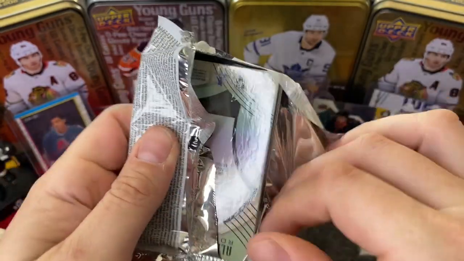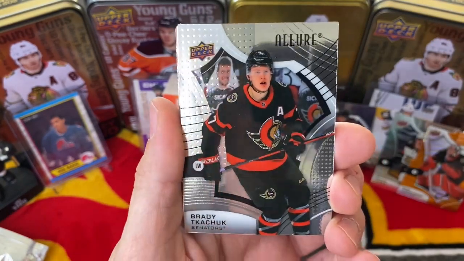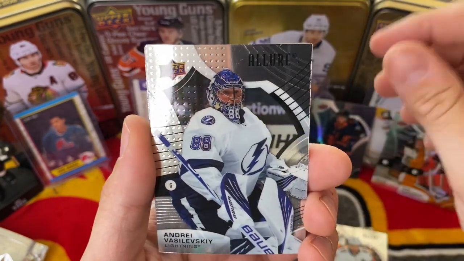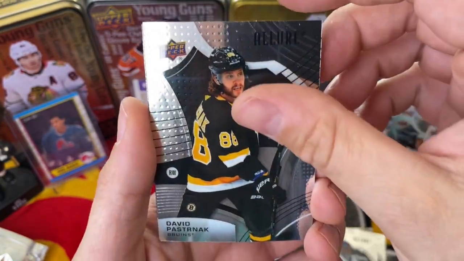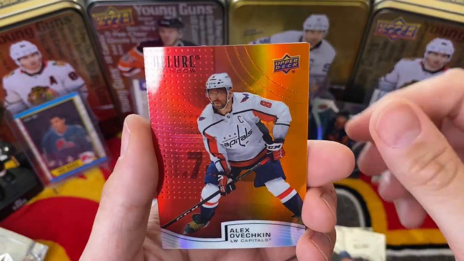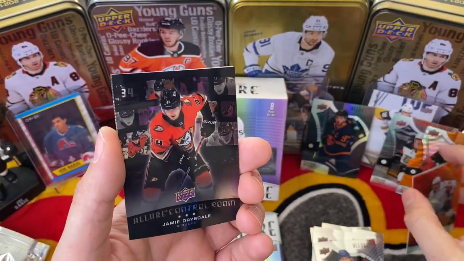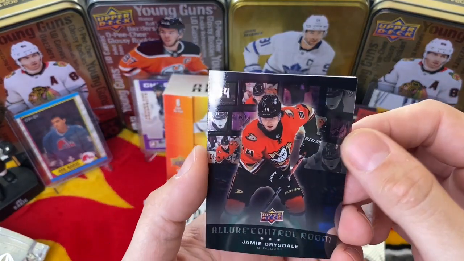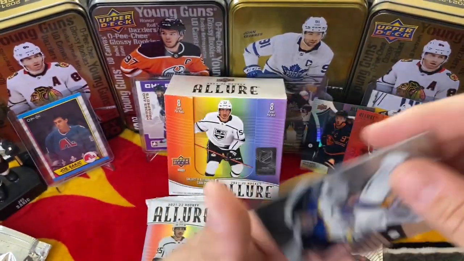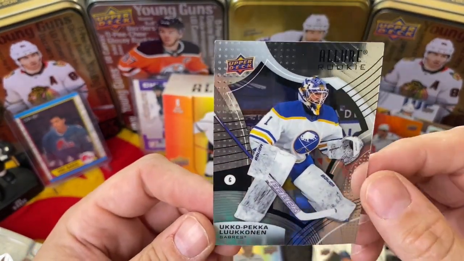3 of 8. All right, the better Kachuk, Brady, Jonathan Huberdeau, Andrei Vasilevskiy, David Pastrnak, Kel McCarr, a red-orange rainbow Ovi. Ooh. Red-orange. Yeah, very nice. An Allure Control Room, Jamie Drysdale. All right. An insert for sure, and Allure rookie Ukko-Pekka Luukkonen.